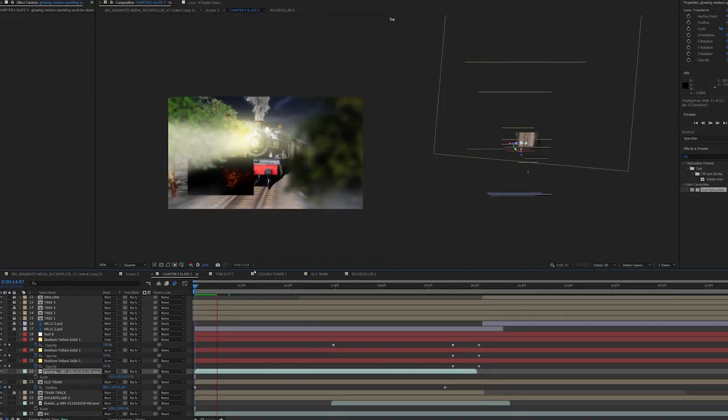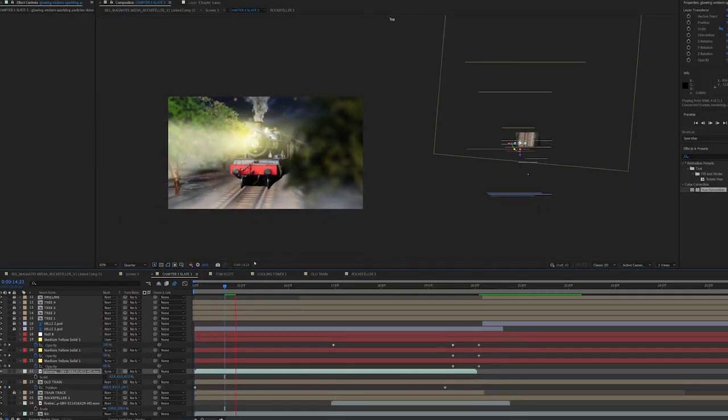So let's get our glowing ember. Let's put that down to the wheels on our train. Let's move it in 3D space as well, and make it a 3D layer, because those will have to move with our camera. Make sure you have the correct blend mode, make it screen. Lovely. And it looks like the train wheels are spitting out some sparks.